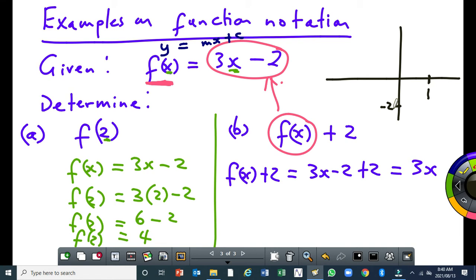Right? When you are sketching a linear function, the best method is called the dual intercept method, whereby you determine the x-intercept and the y-intercept, you plot those points, then you take a ruler and join the points, because a straight line will always pass through the x-intercept and the y-intercept. Always. So the y-intercept, you don't need to calculate it.